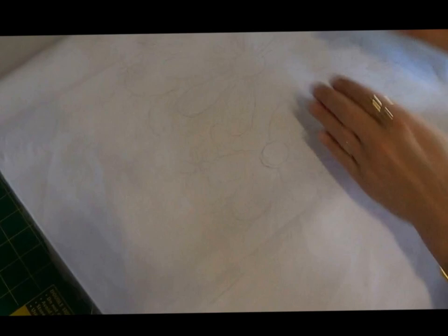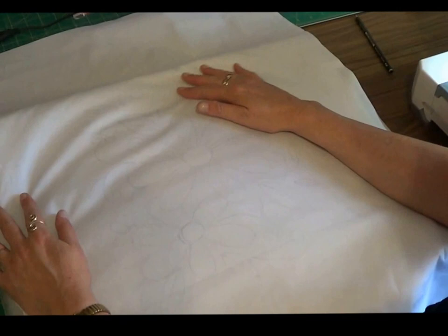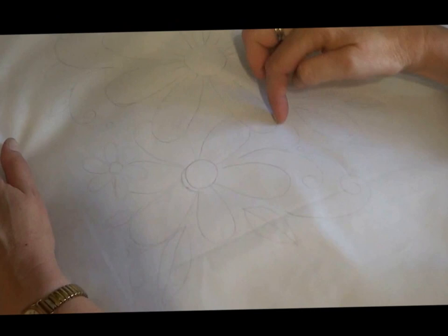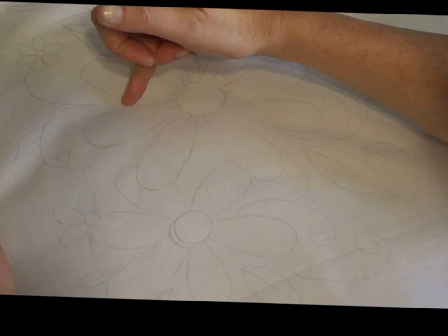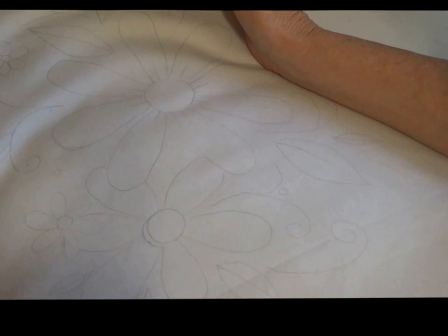I'm going to pin it a little bit just so I can hold on to it, and I'm going to do a basting stitch around all these lines here. These ones are the ones that are going to be all poofy, including that one in there. Once I've done the basting, I'll then stitch over with a permanent stitch, but the basting's there just to hold it in place so I can cut the Dacron away and then do my permanent stitch.